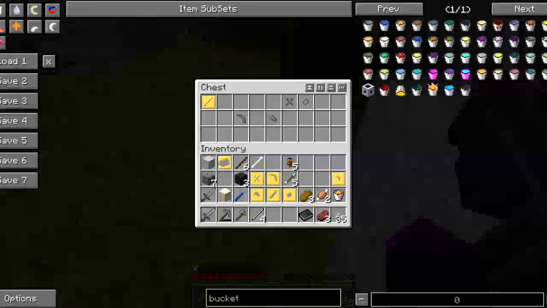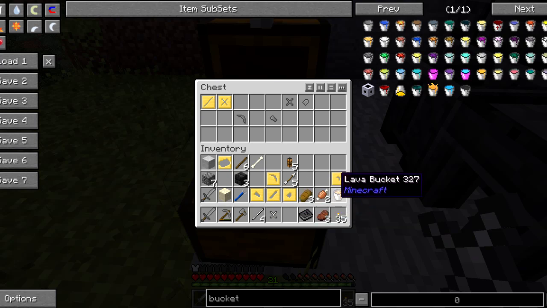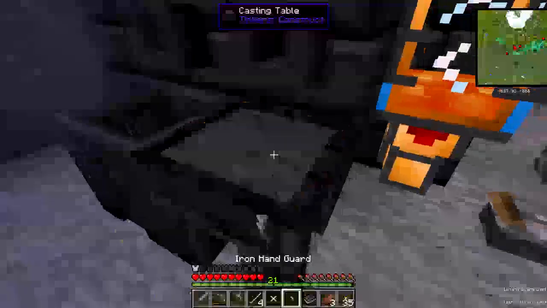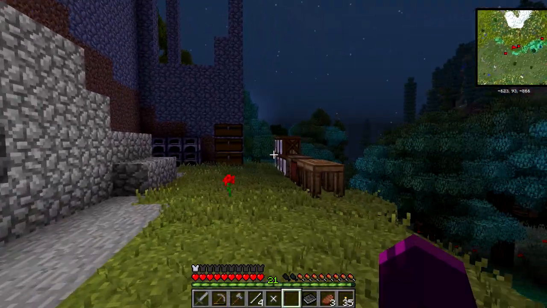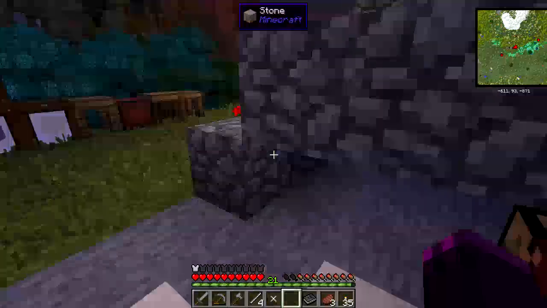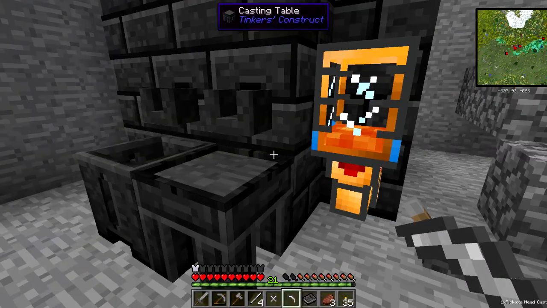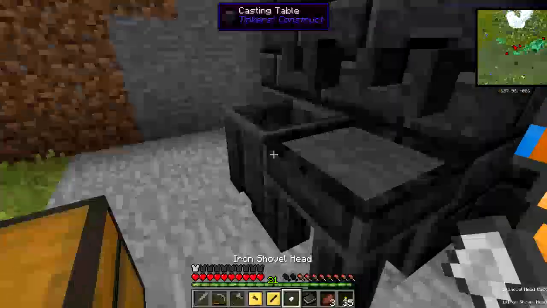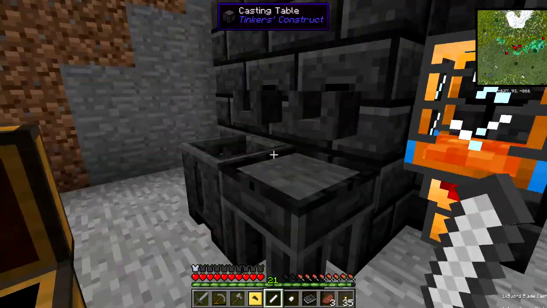We are only going to need 1 tool binding, and 1 hilt, there it is, which is 1 more ingot, so we've used 3 ingots so far. And then it's 1 ingot per head, so that's 7 ingots to make all those tools. Pretty good. And put that in there. Move all those up. Shovel head. Sword blade. Axe head.